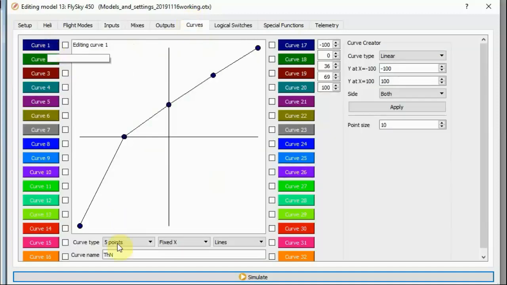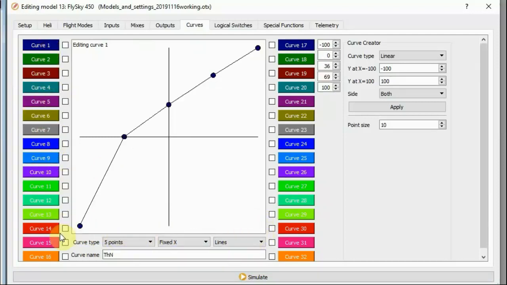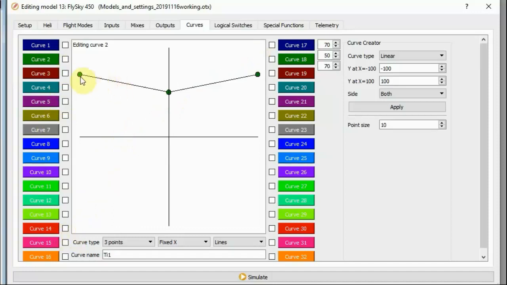So there's your throttle normal curve. This is throttle going up for normal mode. Your hold curve is just a straight minus 100. If you're in hold mode, the throttle is not allowed to move from minus 100. In normal mode, it moves up fairly quickly and then more evenly once it's got to a certain point. And in idle up, it goes in a little V. Or some people prefer it flat, but I've got it in little V's, but a higher little V for idle up 2.